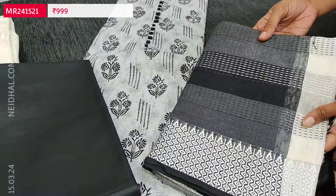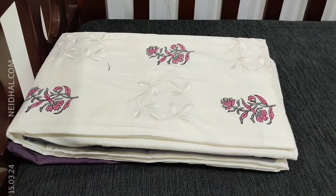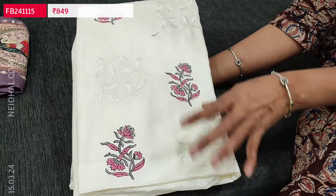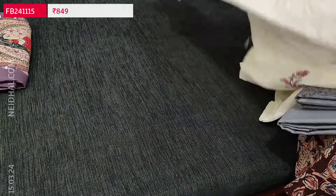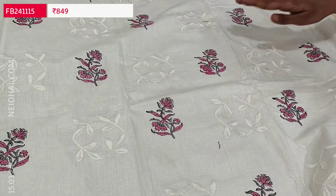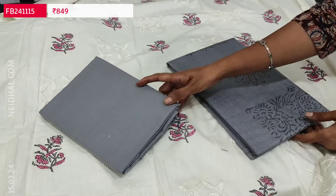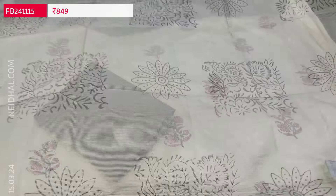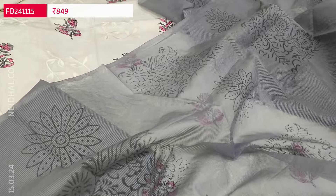We do free shipping all over India. Next cotton collection is a half-white, beautiful block printed and self-embroidered cotton top — very soft material with an attractive color combination. The front side of the top is embroidered with a block print concept; it's plain at the back. Fabric is thin; lining is needed. We have a grey soft cotton bottom and a fancy supernet dupatta — very lightweight and block printed. Suitable for office wear. Cost of this three-piece set is ₹8.49, single color.